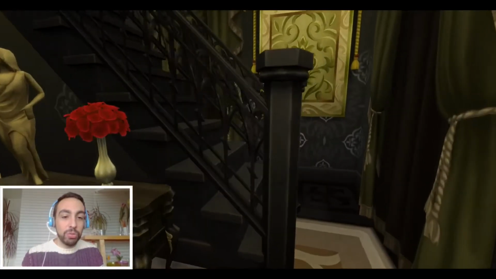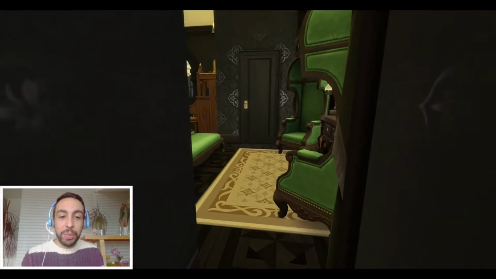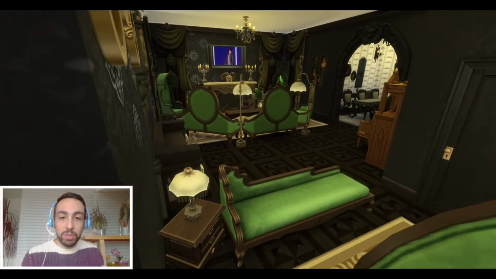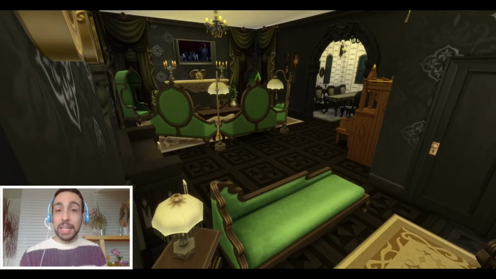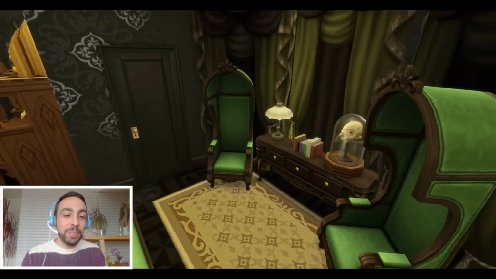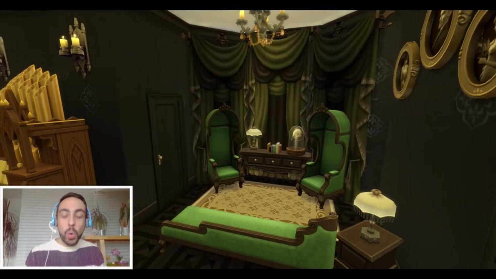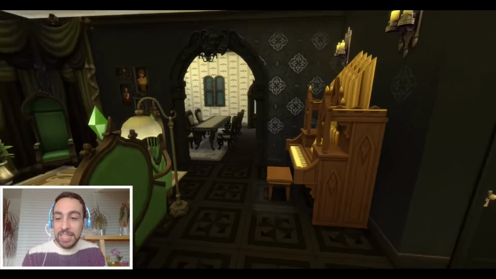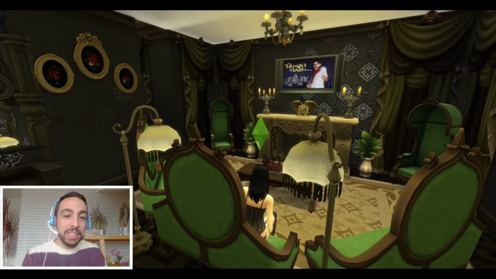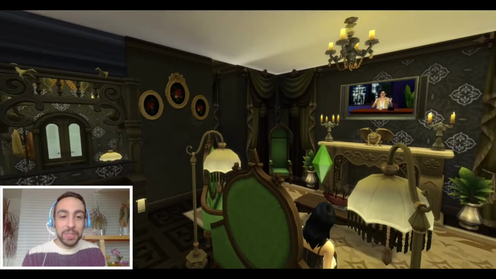So if we go through the sides of the stairs, we are met with the living room. We have these long corridors, and we have this gorgeous living room. It's really, really pretty. I really like the end result. I love these couches. And I love the pop of color, the green in the black walls. We have some organ here, a television area, just more living room space. We have a bar, and we have a lot of decorations.